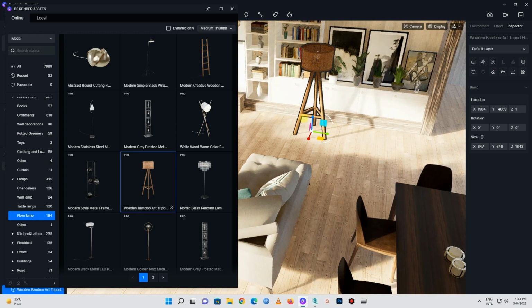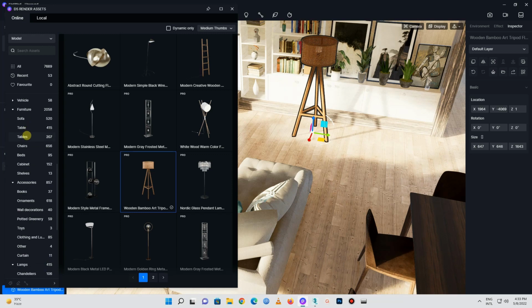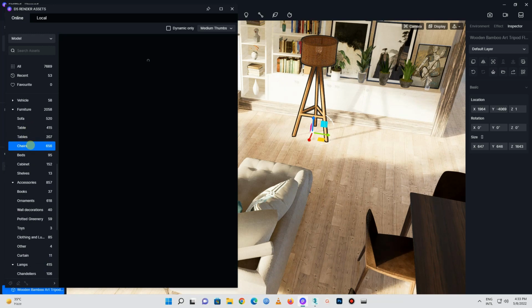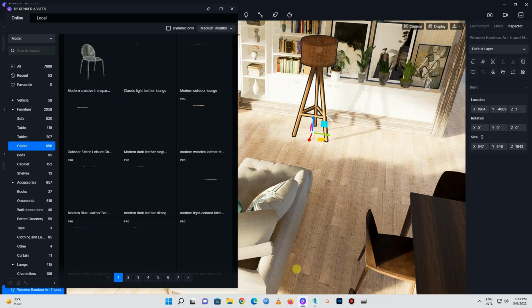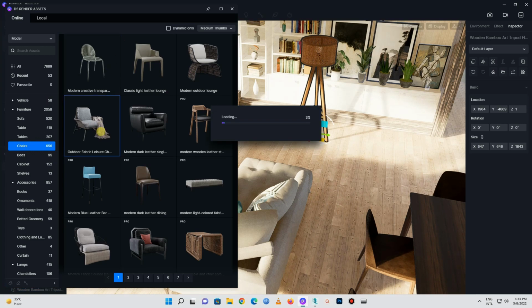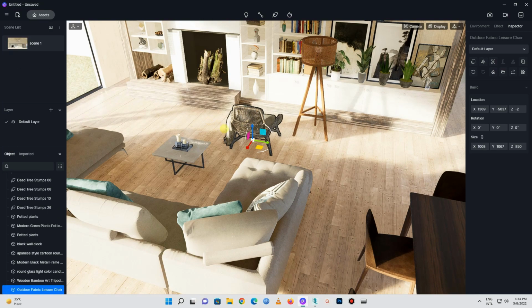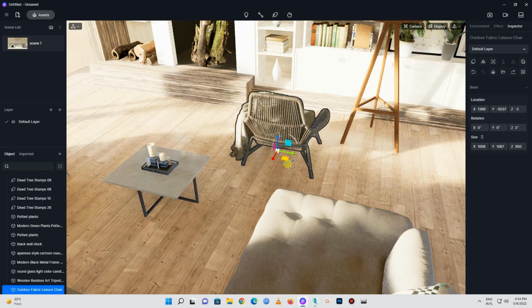And then I will put a chair on the right side of the sofa. This space looks empty, and I think a chair will look good here. So here a chair, and I will change the rotation, the orientation.